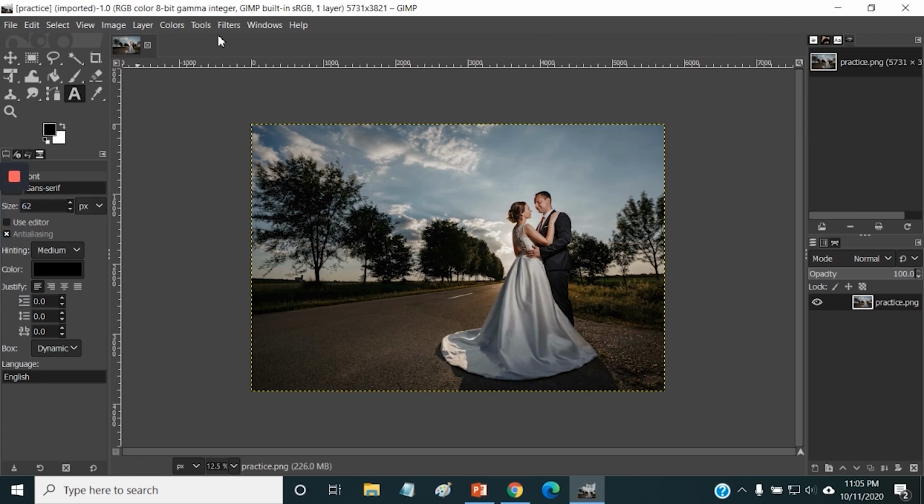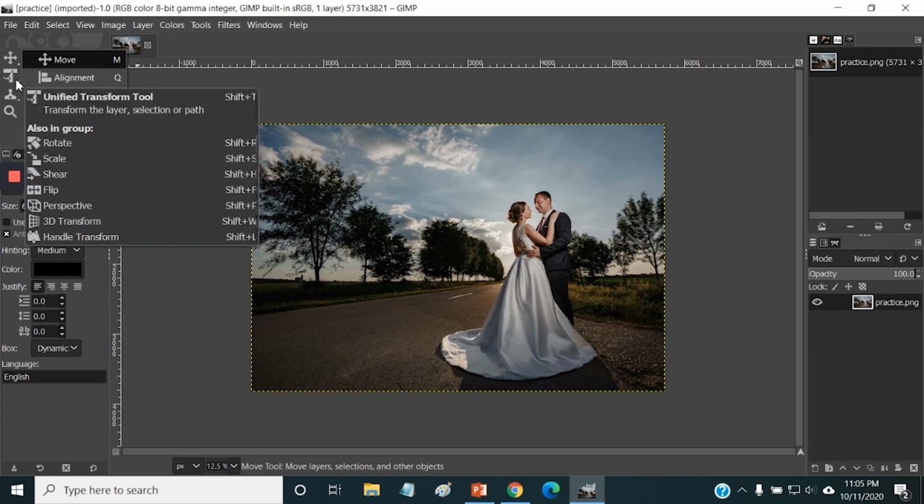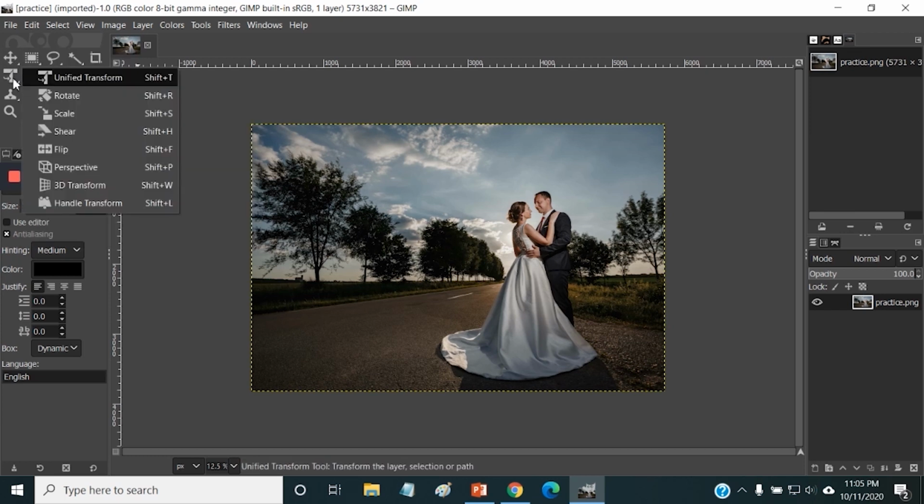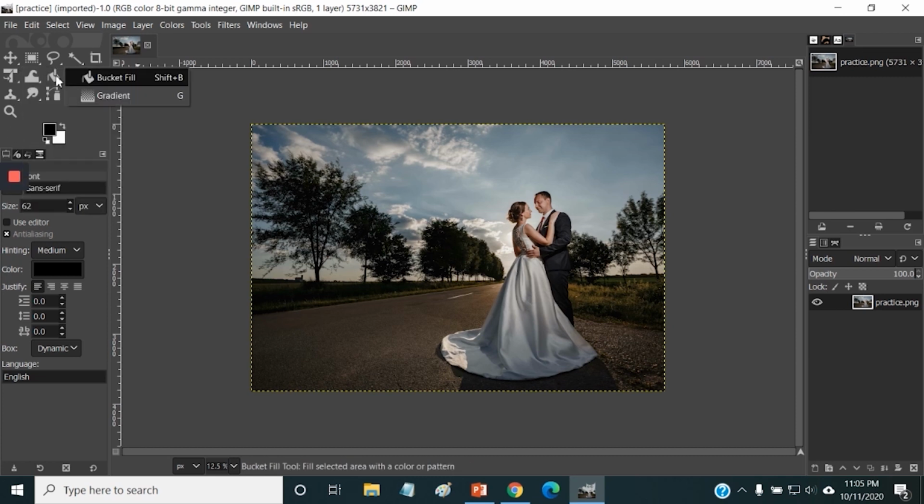So here we go. At the top left, we have a typical menu with the File, Edit, Select, which should be familiar, and maybe some of the others will be new to you. In the upper left, just below that, are the tools. The tools are stacked by type, so when you click and hold down, you'll see a whole bunch more options. So they're grouped by type, so we've got the fill options under the paint bucket, we've got the drawing options under the paintbrush, the select options under the lasso. We'll look at a couple more of those later in the course.